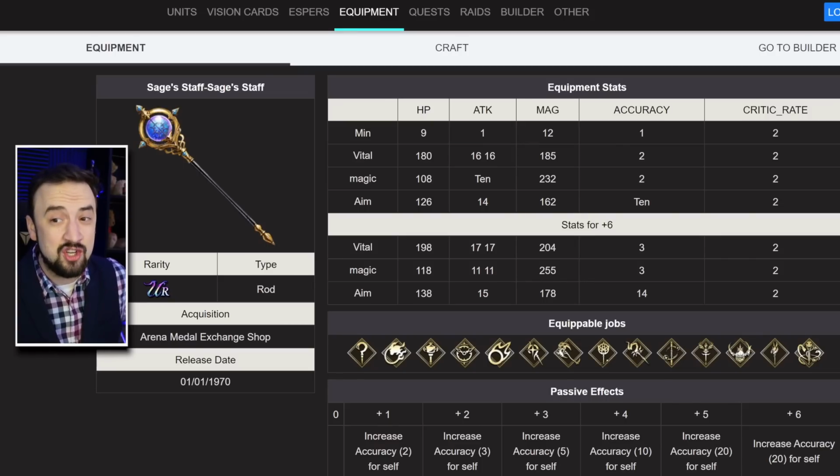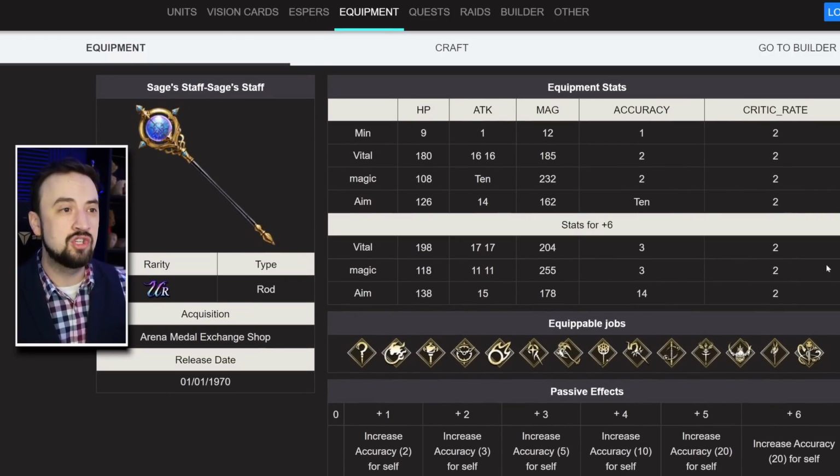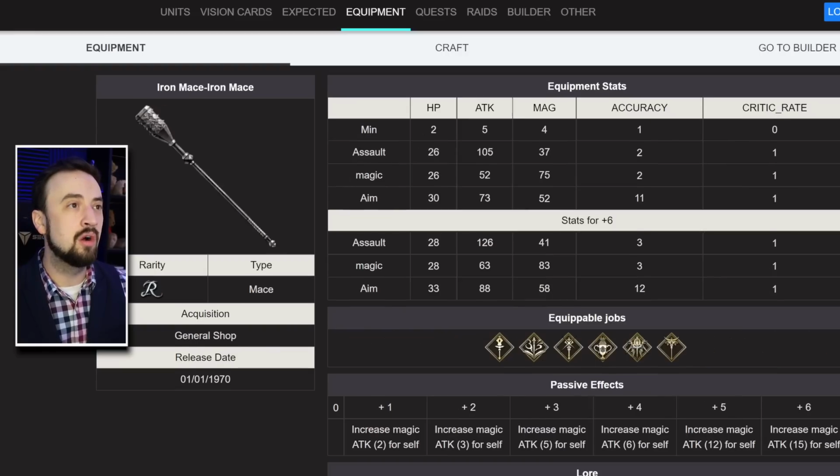And then we get the Sage's Staff upgrade. So here's a UR piece of gear getting the upgrade treatment. Now, previously the Sage's Staff had 20 accuracy, 20 magic attack. It keeps both of those. It now gets activation time down 250. That is not insignificant, especially for your pure casting classes that rely on cast time to get their damage off. Also, the magic goes from 232 to 255, so you have a 255 magic staff here. That's pretty dang good. Sage's Staff just gets better. It was already good if you could get it to +5. It is now better at +6 as just a generic very, very strong piece of gear.